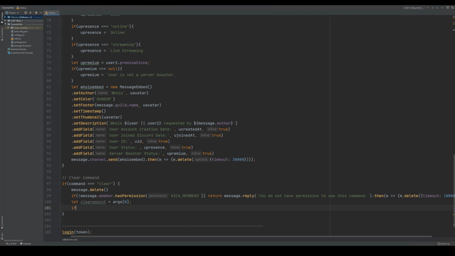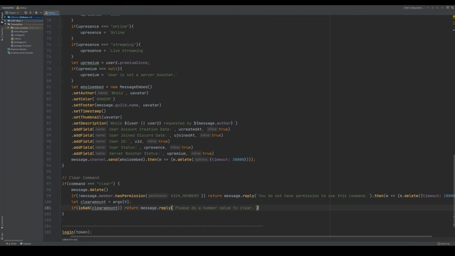So if clearAmount, actually let's do this, if clearAmount is not a number, return message.reply, please do a number value to clear.